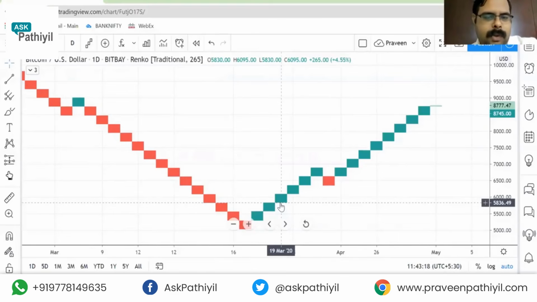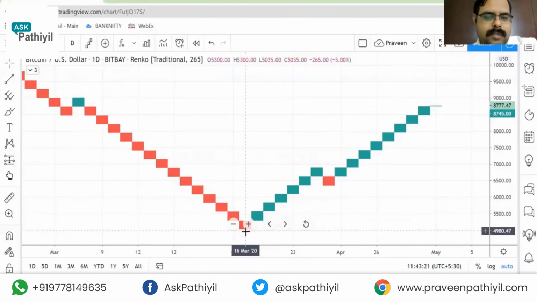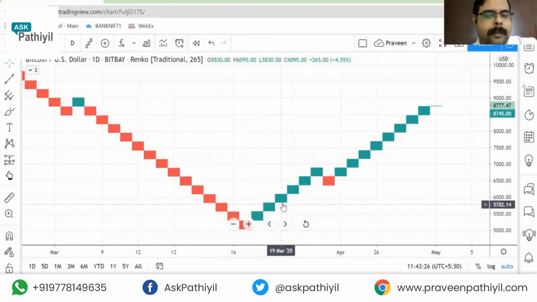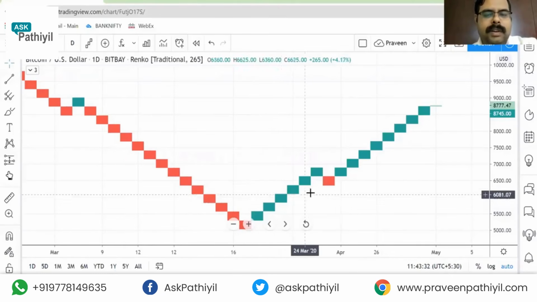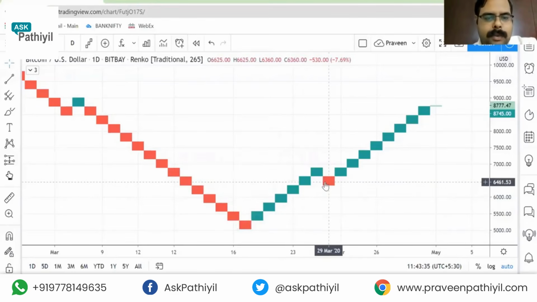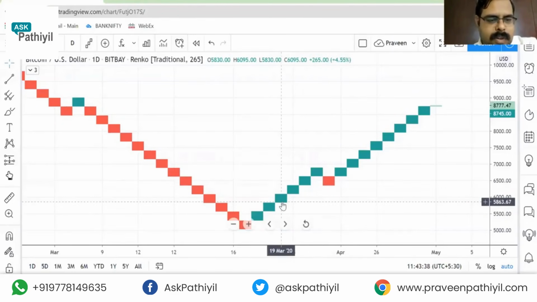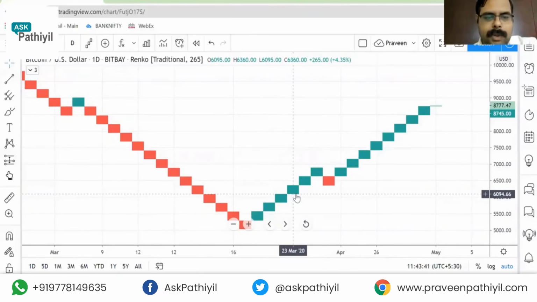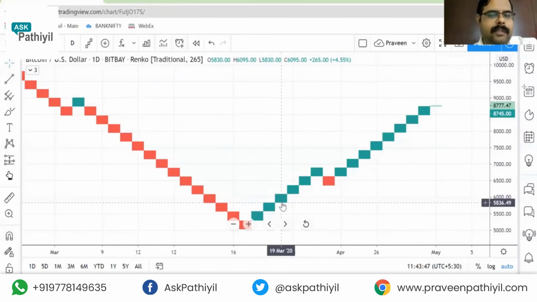So in this particular system, what we find is I'm just using the first stop loss as the previous red bar. From there, on the third bar, I'm going to revise this particular stop loss. The next trade that I'm going to take is whenever the red candle is formed. Till then, I'm not going to exit that particular position. You can keep revising the stop loss upwards, that is up to you. But in this particular system, to be fair, I'm just making sure I don't lose out on the running of this particular leg. So I'm revising only once. Thereafter, as long as I'm not getting a red break, I'm going to hold that particular position.